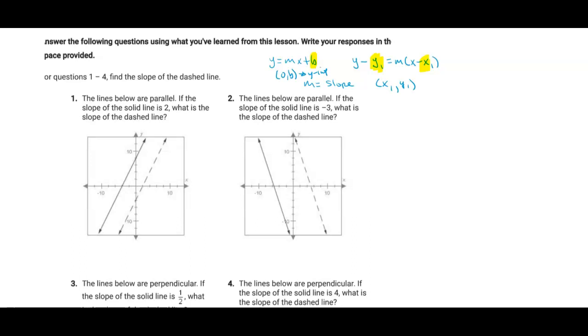Now, the number one rule you have to know for this lesson is that in geometry and math, what we have is called parallel lines. And these are two lines that extend forever and ever, right? They are two lines that extend forever but never intersect. Okay, so if this line extends like this and this line extends like this, those are parallel lines.